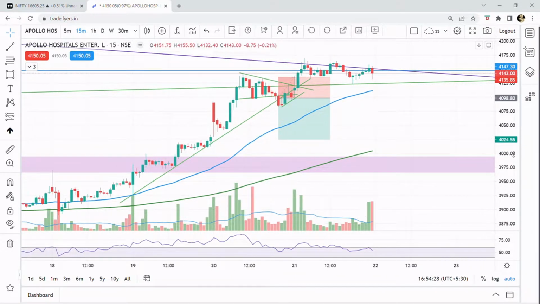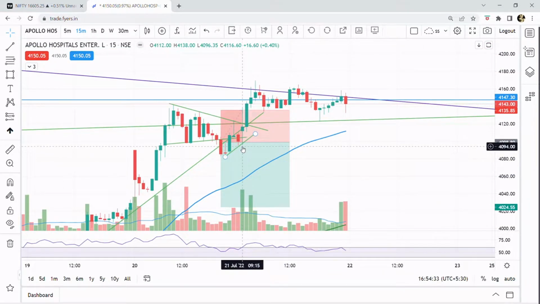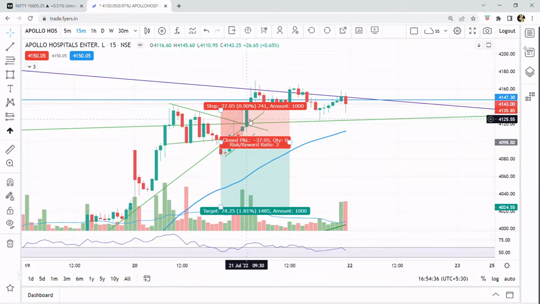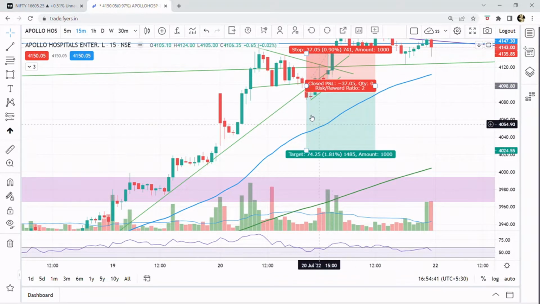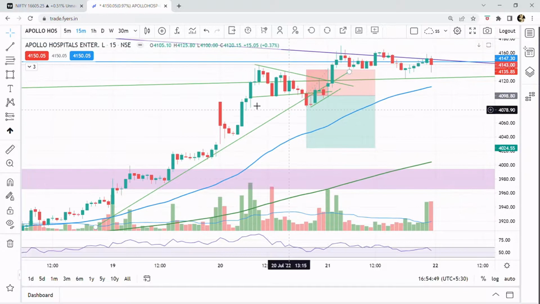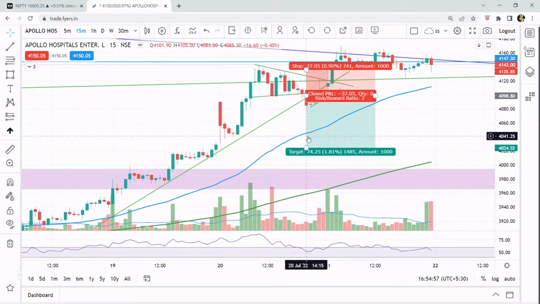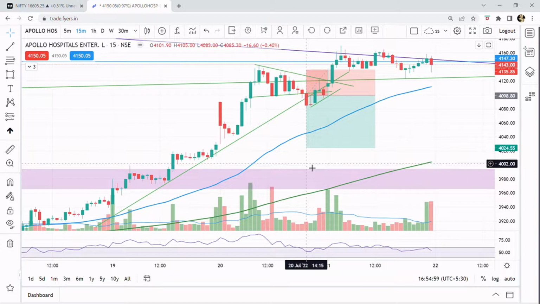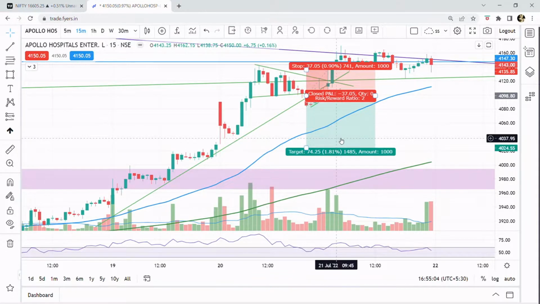But what happened in the morning, it made an indecision candle. The first 15 minutes candle was an indecision candle, and there itself my SL got triggered. So I think my mistake was, you can see this is the breakout candle, but there is no volume for this candle. On 1 hour the inverted hammer candles' volume was good, but still I should have checked the breakout candle's volume. You can see the volume is very less compared to these buyers' volumes. So this is one thing.